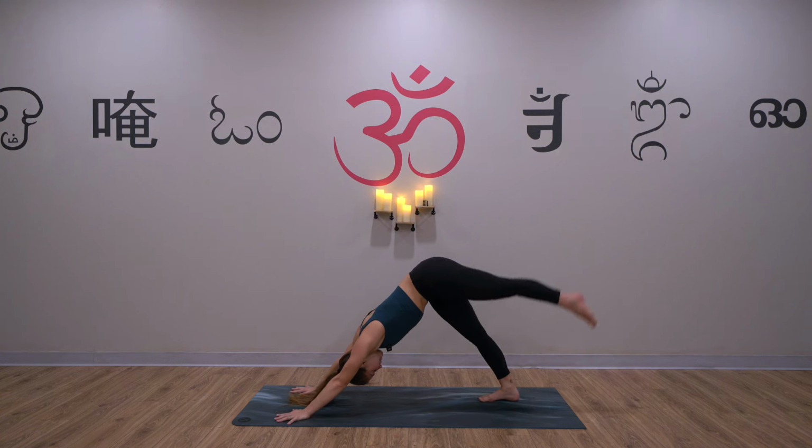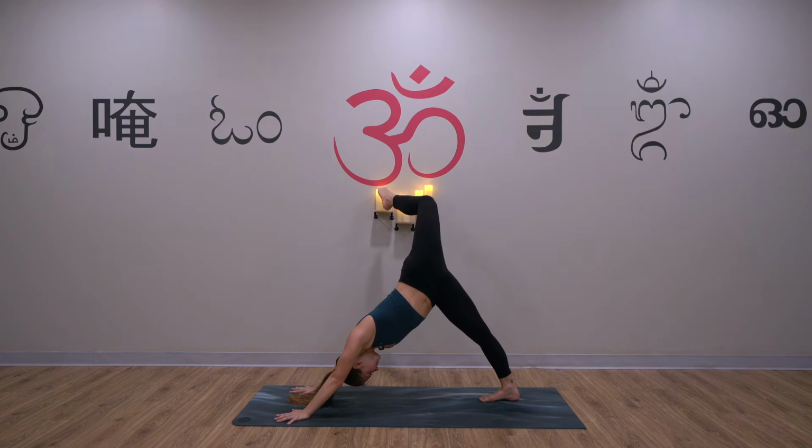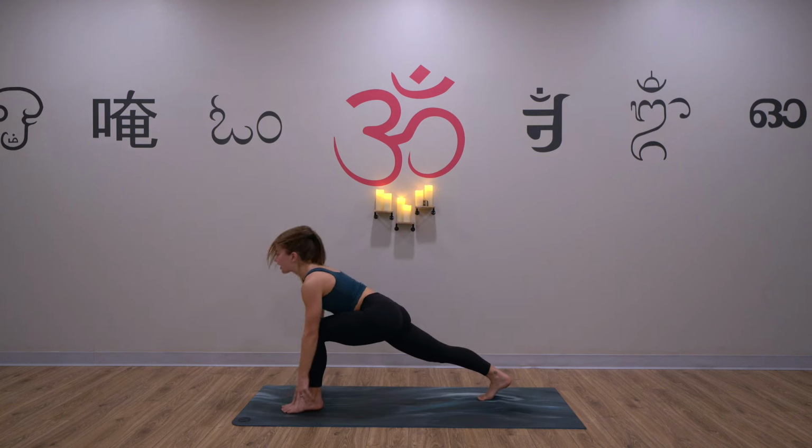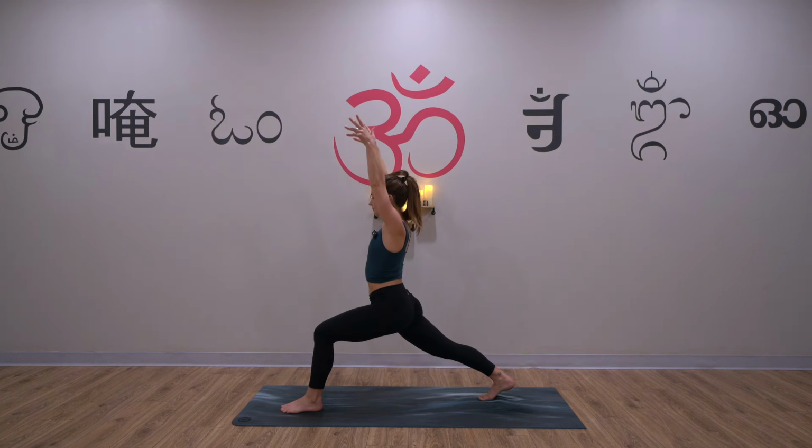Lift your left leg up, bend your knee, stack your hips. Pause there, hold, 3. Hug your heel to your butt, 2. And 1. Step your left foot forward. This time come up, high lunge, crescent warrior.